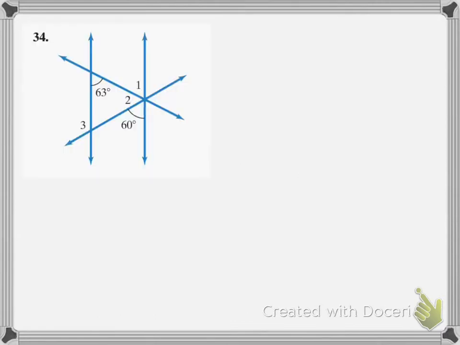Let's find angle 1, 2, and 3 in this one. So let's start with what we can find for sure. We have to do some problem solving here. First of all, I want you to notice, I'm going to put in purple, that these two lines are parallel. That's important to notice. That's going to give us some help. I'm going to leave those written there in purple.